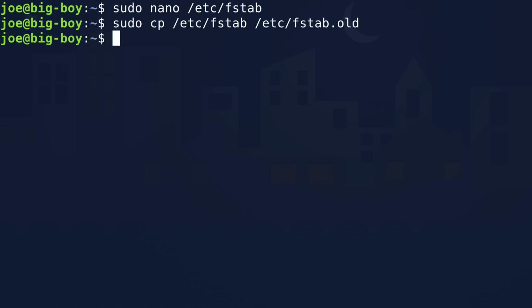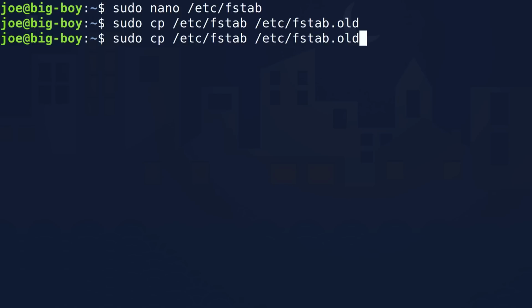So what if we have to put that file back? Something's not working. Assuming that you can boot the system and you're on the same system that you made your changes to, let's just say you put something in and it didn't work at all. It's not that the system didn't boot. Then it's super easy to go back.